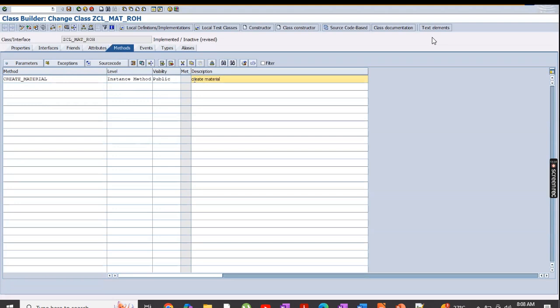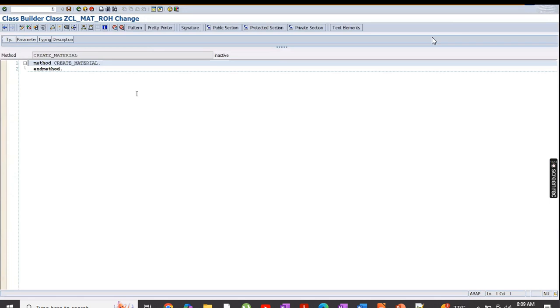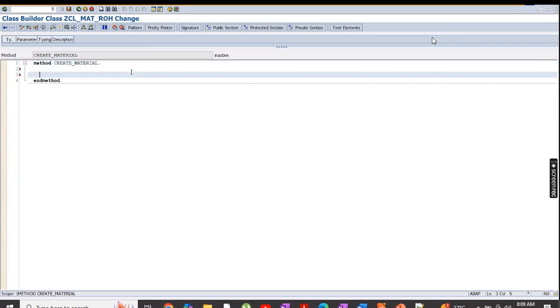So one is create material, we can also have get material, different functionality we can put in. And for creating the material, you can call the BAPI over here, right? So all those things we generally do: first we prepare the parameters for the BAPI and then we create the material.